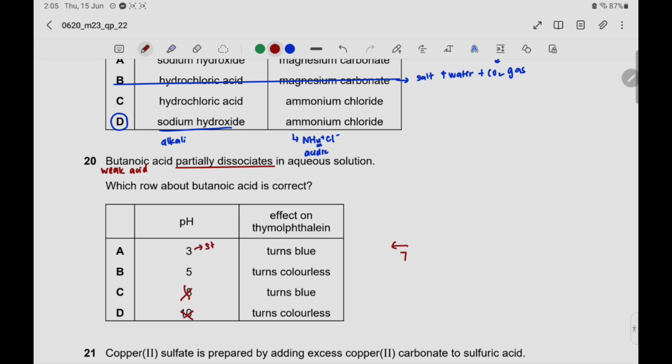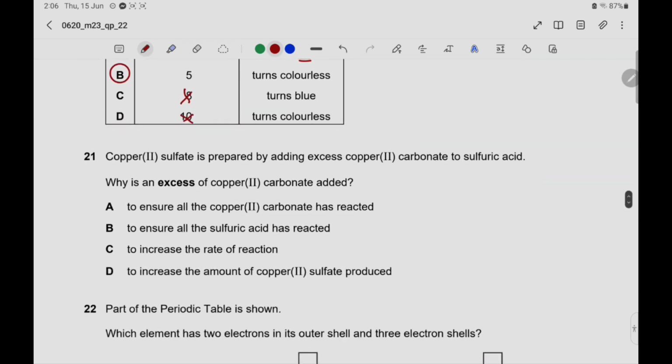3 is a very strong acid. And also, thymolphthalein is between blue and colorless, right? For the acid, it is colorless. Maybe a bit difficult for you to memorize, but always remember, acid is always red color. Why? Because litmus paper is red, universal indicator is red. But for thymolphthalein and also phenolphthalein, they will be colorless, which is kind of special. But for our alkali as well as neutral, they will be pink and this will be blue. Okay, this needs to be memorized. Yeah, I feel like chemistry has a lot of memorizing, my student told me.